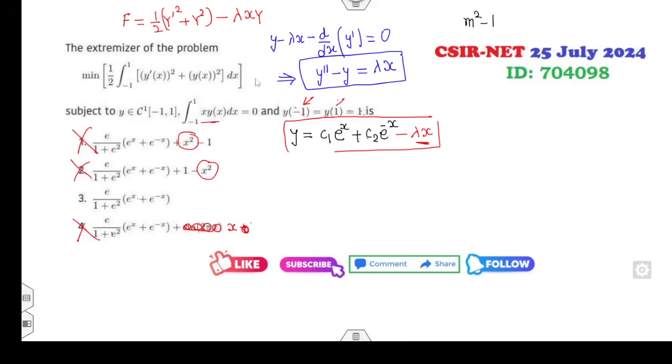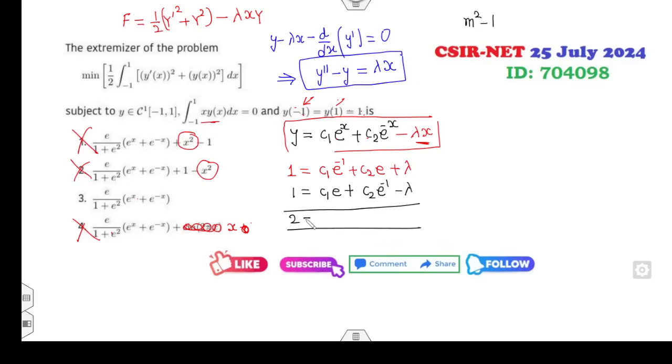फाइन, आई हैव नो हरी. y ऑफ माइनस 1 फिल करते हैं इस पे, तो 1 c1 ऑफ माइनस 1 c2 ऑफ प्लस 1 एंड इट्स अ प्लस लैम्डा. y ऑफ 1 इज इक्वल टू 1 पे फिल करते हैं, c1 ऑफ e c2 ऑफ e माइनस 1 एंड माइनस लैम्डा. इन दोनों को ऐड कर लेते हैं पहले. सो क्या बन गया, ट्वाइस c1 प्लस c2 कॉमन हो जाएगा ना इसमें से, सो e प्लस e इनवर्स. तो इसका मतलब c1 प्लस c2 कितना हो गया आपका, ट्वाइस ऑफ e प्लस e इनवर्स.